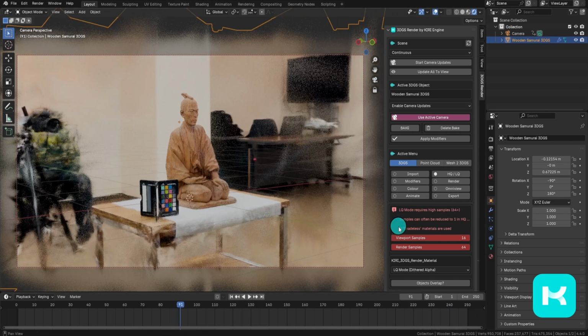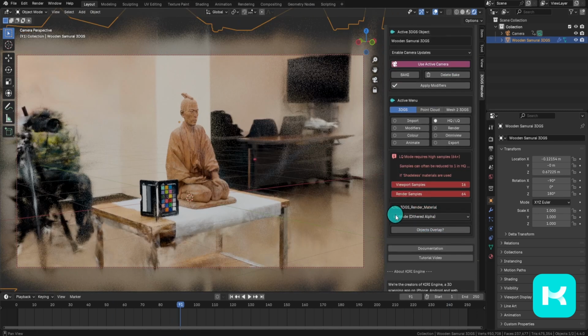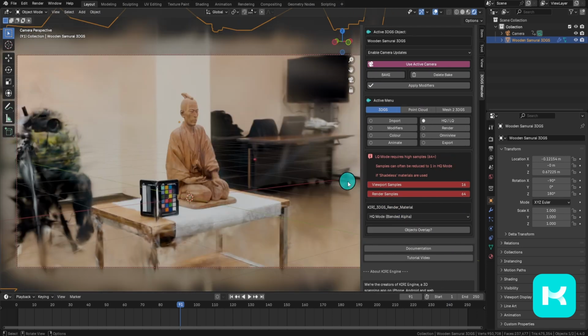And remember that we are currently using the LQ lower quality dithered alpha for this material. Let's check out the HQ mode. And if you notice, there's a warning about using samples with LQ and HQ mode. In HQ mode, you can often use one sample. Our viewport samples right now are at 16 and render is at 64, which is the default for Blender.